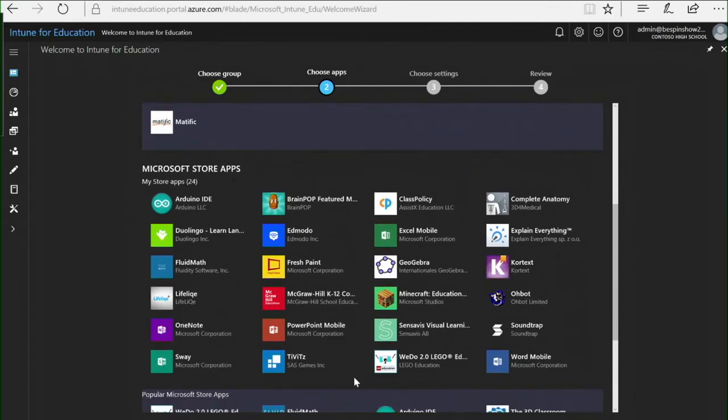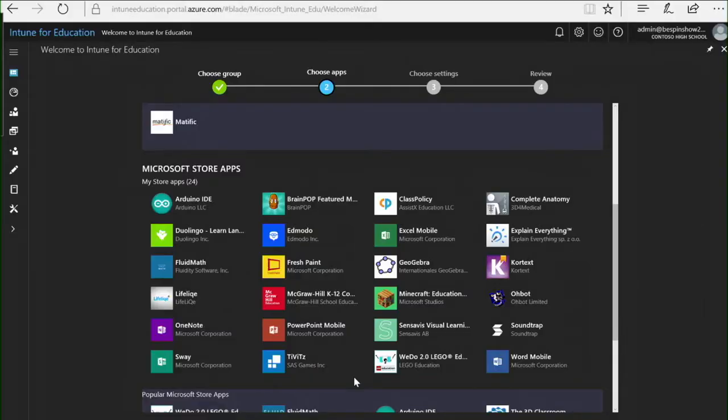Store for Education apps are actually directly synced from your store inventory. So if you purchased any apps on the store, or if you've just simply added free apps, they all show up here for assignment, and you can use these apps and deploy them to student devices. So you're telling me an admin could actually curate the store that they want available to all of their teachers and then assign it to specific classes, the specific apps that they need for that class. Absolutely. Right, exactly. Oh, very cool.